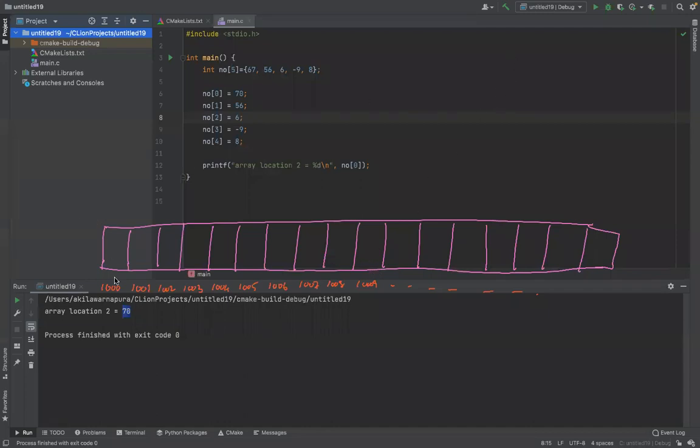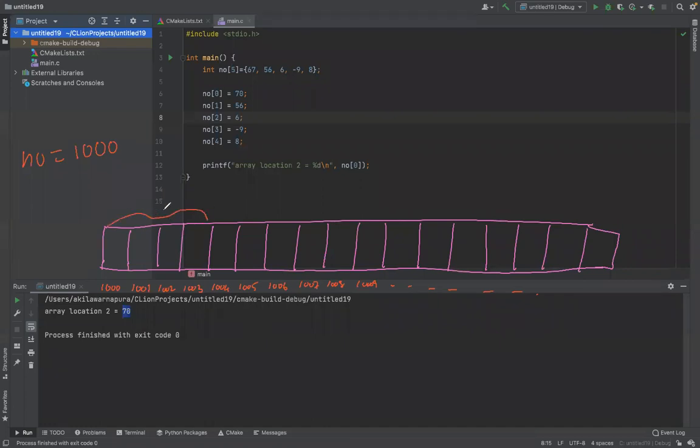Initially, let's say number is declared at memory location 1000. Since this is an integer value, you know an integer requires 4 bytes. Usually each memory location is equal to 1 byte. Since the integer requires 4 bytes, you need consecutive 4 bytes.